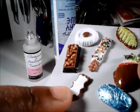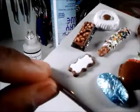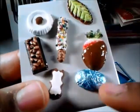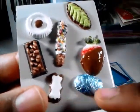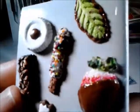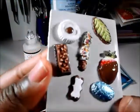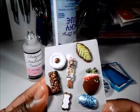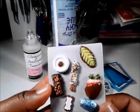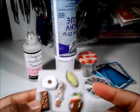This is a chocolate cookie with white icing. This is a piece of chocolate in foil, probably just milk chocolate. And this is the chocolate covered strawberry. So it was a lot of fun to do. Now I'm going to arrange them into their locket.